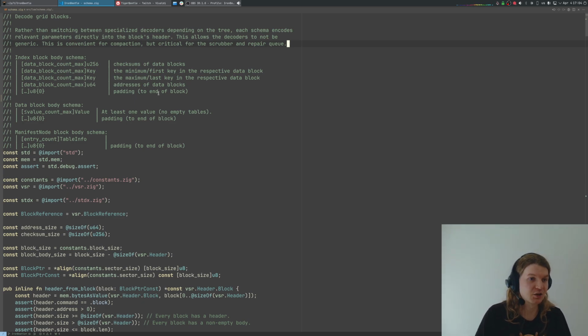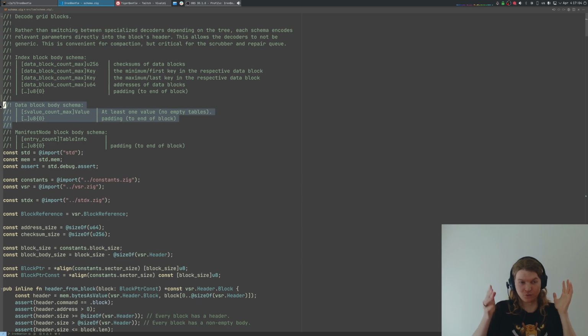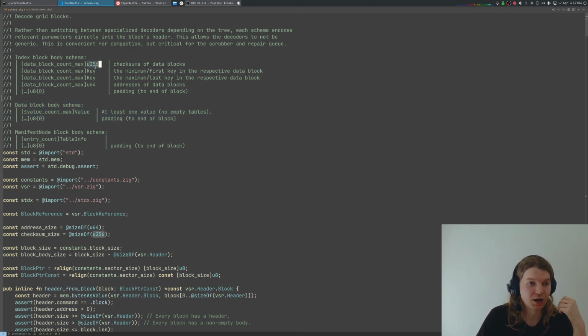Namely, it is one and only one index block, which contains pointers to value blocks, and a bunch of value blocks. A value block is just a single array of sorted values stored on disk contiguously. And the index block refers to a value block using its checksum and its address on disk.